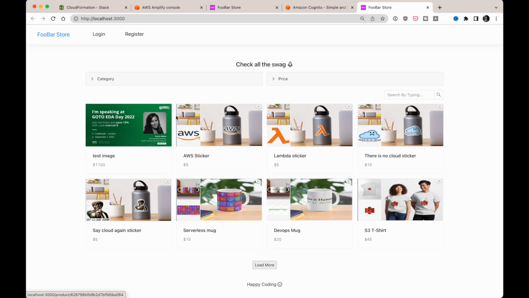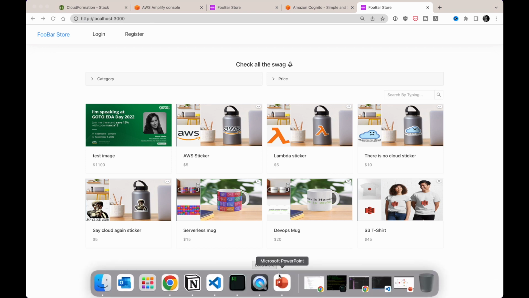This is just a local front end, and this makes it way easier for us to work. Here what we want to do is attach this login and this registration to a Cognito user pool. But we need to create the Cognito user pool first. So let's create that Cognito user pool and get it out of the way, and then we can use it.